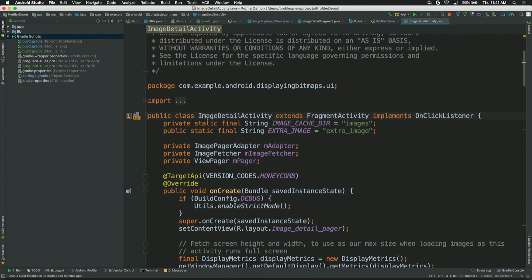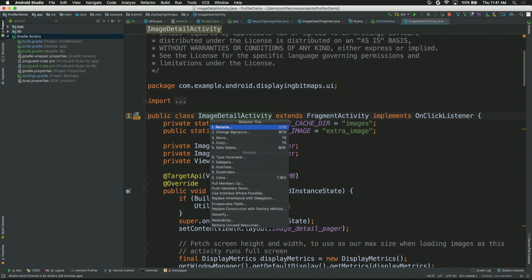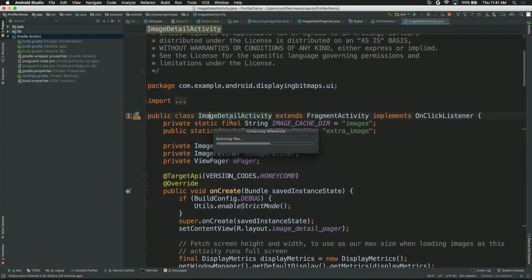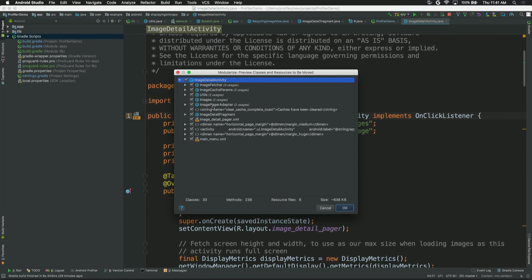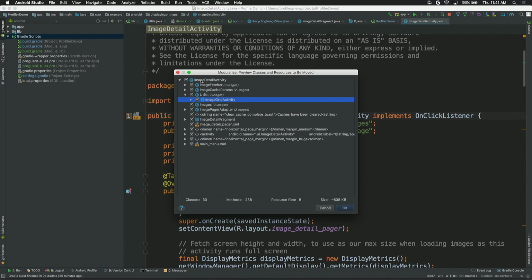Here's some more realistic example. So I'm going to try to pull this activity into its own module. And here you can see it's pulling a lot. And we have some spaghetti because my class depends on this class, which then, utils class, which is then pointing into some other stuff. This is real spaghetti. And so what you have to do now is start deciding where to cut the spaghetti, right? And so you invoke this, it creates a new code, and then you would have to actually fix the code afterwards. So we have an initial version of this in Canary 1, but this is a feature we're very much still working on.